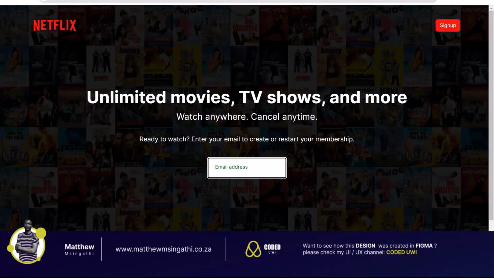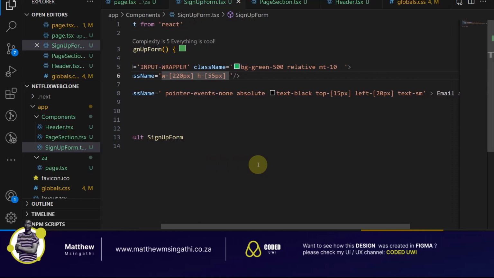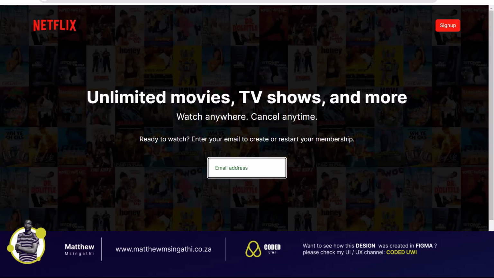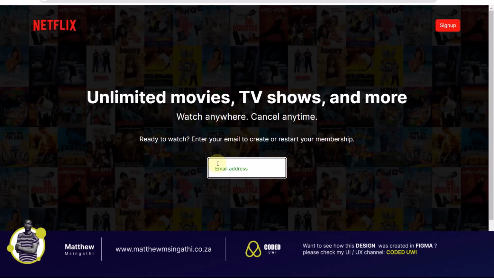I think this is fine. And then in terms of the top and bottom of this, the top was 15. Let's make it 18. Let's say top 20, because I want it to be in the bottom a little bit so that it can have a chance to. I think this is fine.